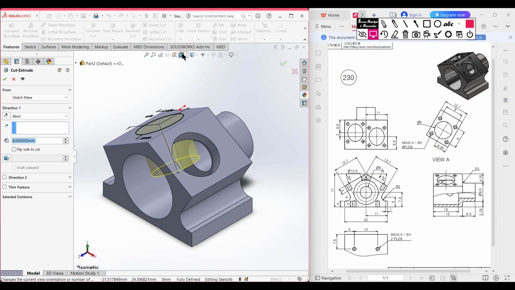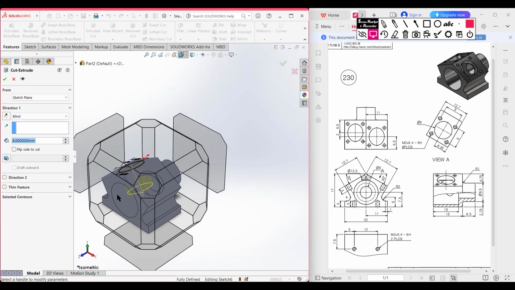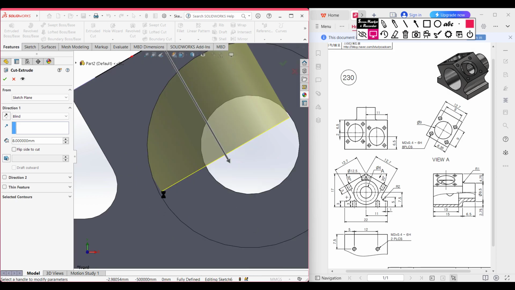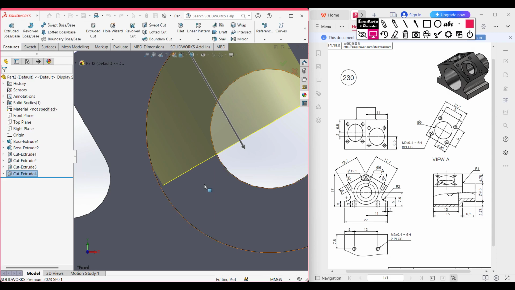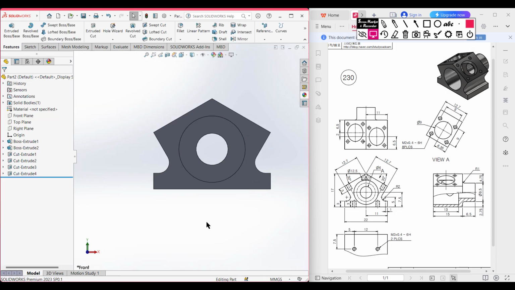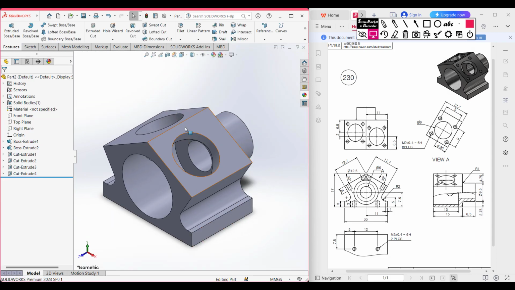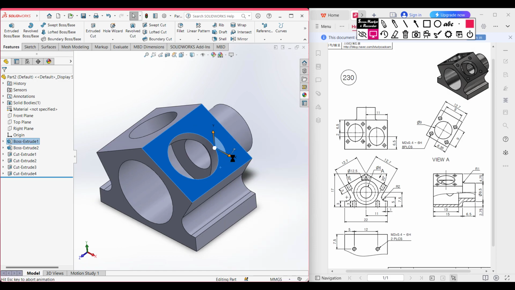So I'm selecting the view orientation, now select this surface, now up to this middle point, now press OK. So this portion has also been done. Now isometric it for a better view. Now we need to draw construction geometry for our hole wizard. For that I'm selecting this upper face, now right click on it, now sketch, then normal to it.